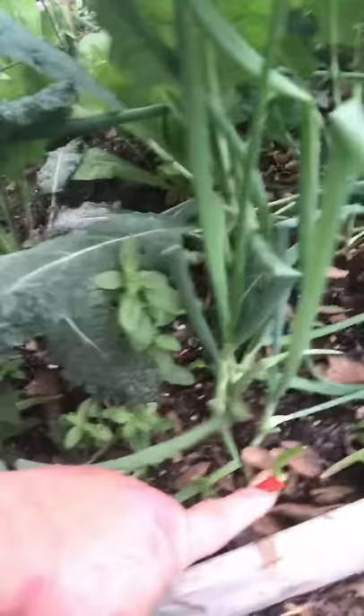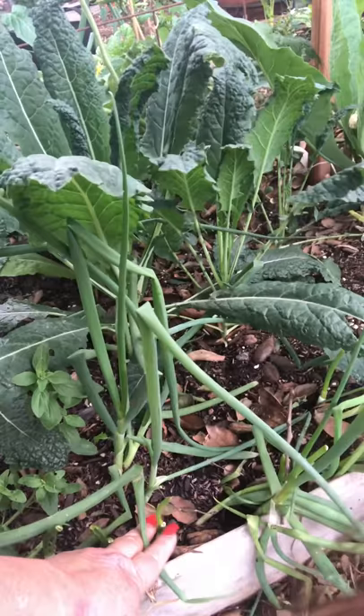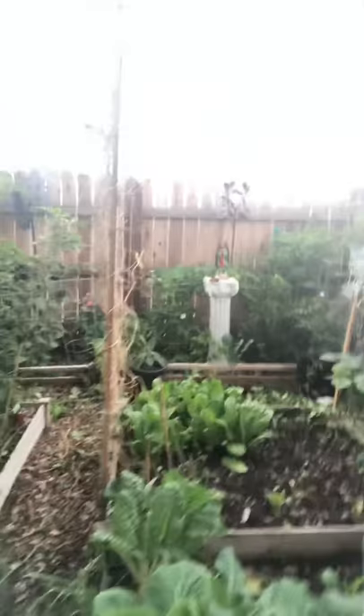You can see right here a couple that I've done — I used them and cut them right here, and now they're growing again. All of these have been cut at one time or another. And any green onions that you have right now in your refrigerator that are yellow — if you put them in a pot of soil, it doesn't matter what kind, any potting soil works. Green onions are so easy. You just stick them in the pot and they'll start turning green and growing, looking even better than when you bought them.